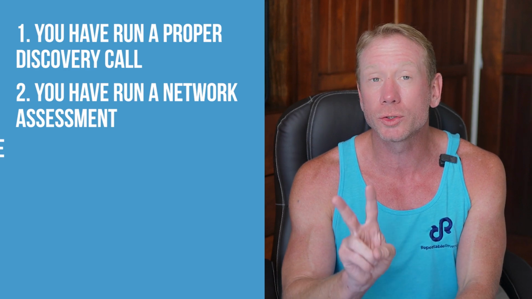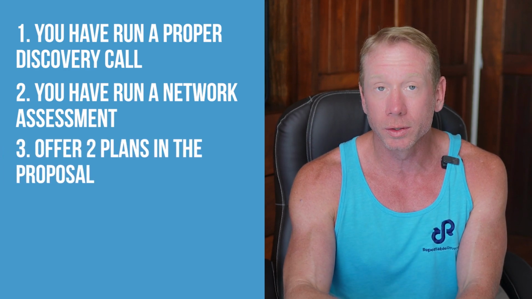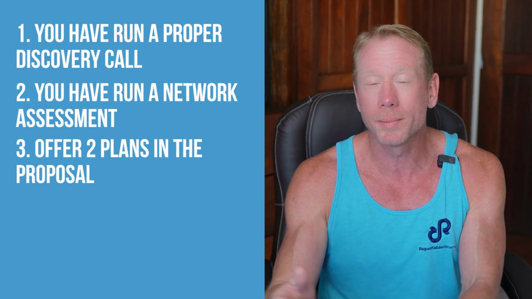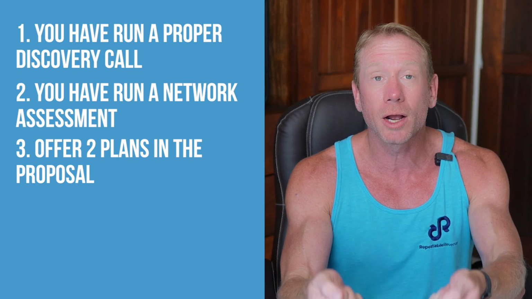And third is that you've got 2 plans to offer your prospects in the proposal. Well, you'll make a recommendation on one, but that you've got 2 that allow people to say this one or that one instead of saying yes or no. I'm assuming you've got discovery. I'm assuming you've got a network assessment, and I'm assuming that you've got 2 plans in this. If that's the case, this is the only framework you need. Let's go. Where do you start in your proposal?